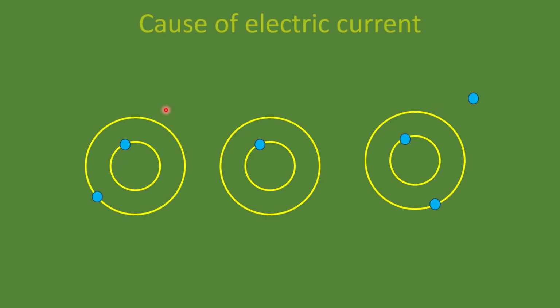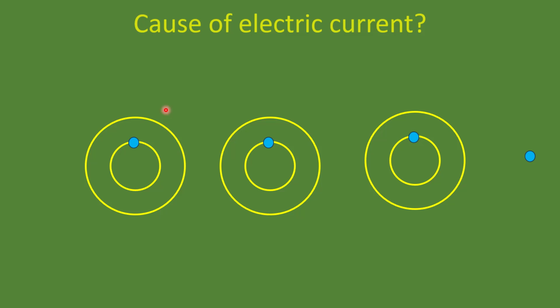What is the cause of electric current? In metals like copper and aluminium, the valence electrons in an atom, or electrons in the outermost shell of an atom, are loosely bound. They can easily be ejected. If we are not applying any voltage, there will be electron emission and electron flow. As shown in the video, it will be in a random direction, so there will not be a direction for it. So we don't have any use of it. It is not causing any usable electric current.